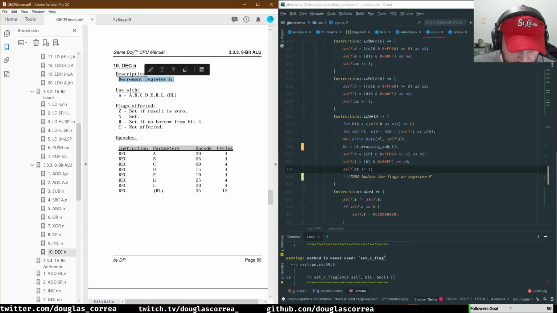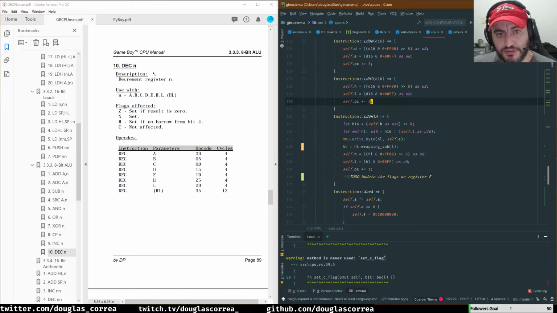Actually, it is this: set if result is 0. If the result is 0, set. Okay, so I can use this.